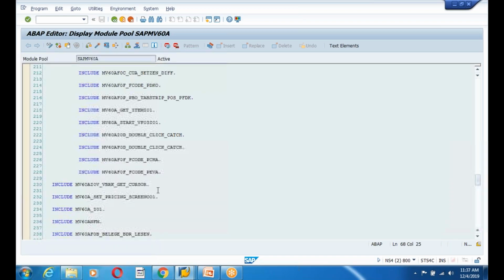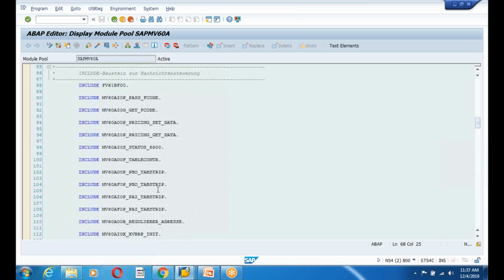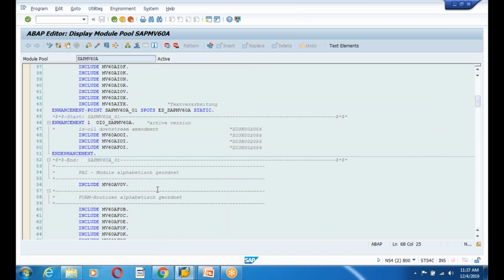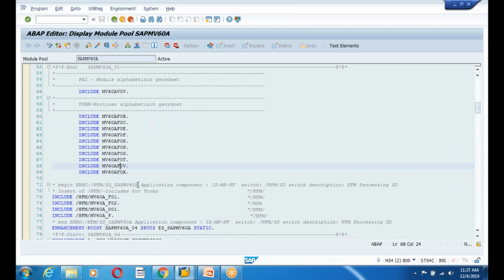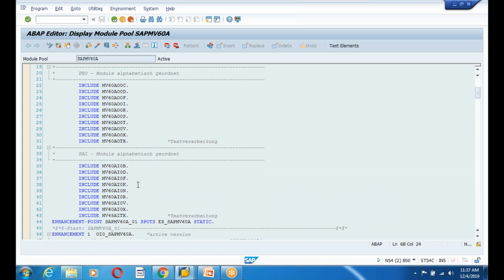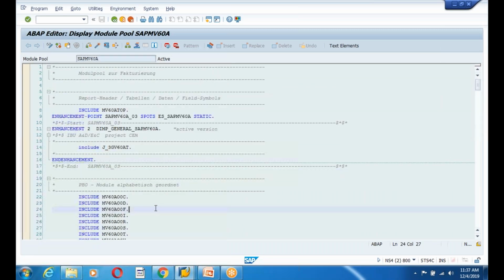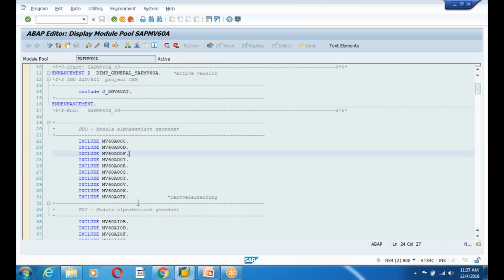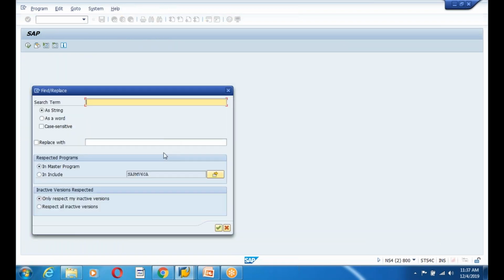Maybe one program like ZZ. Did you see any ZZ in the end? Here, did you see any ZZ? No. Control C, global find, Control V, delete this and put this.